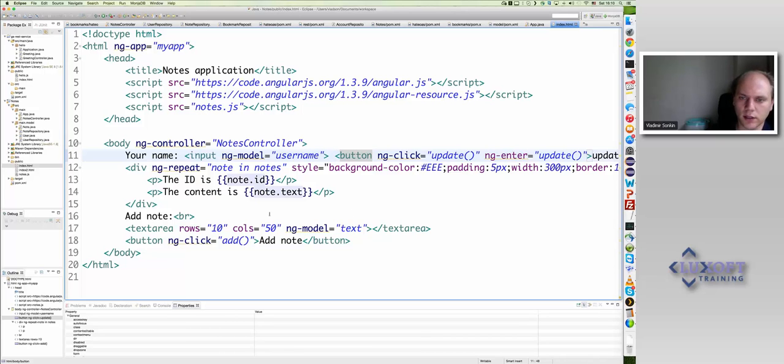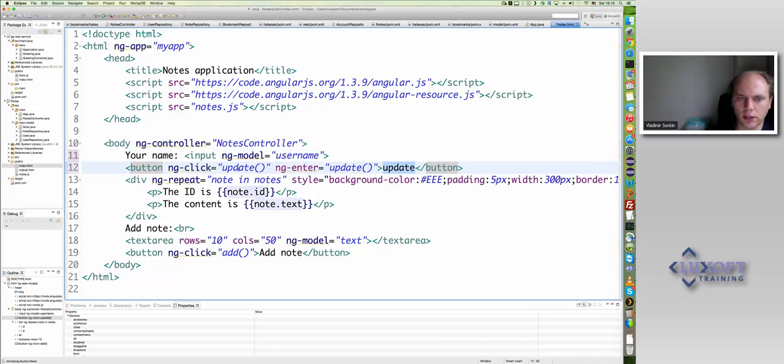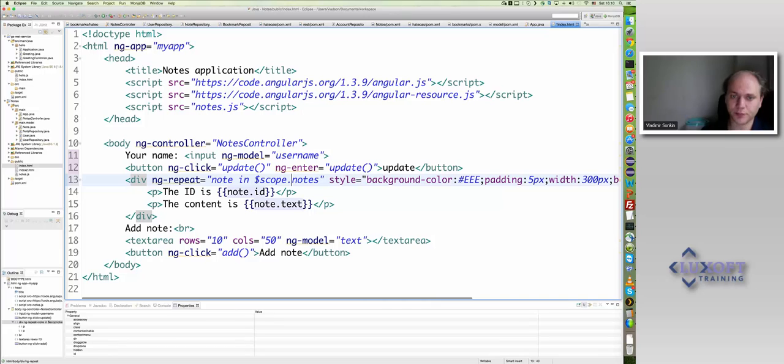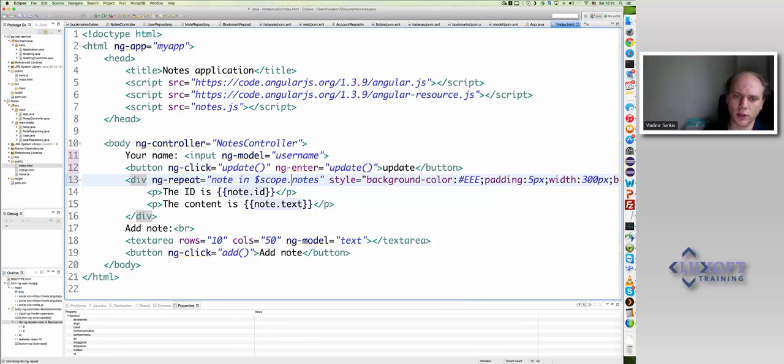We define the update button, and on click it will execute scope.update. And also what we are doing here is defining the list of the nodes. So we are using the ng-repeat directive, which will iterate over nodes. So it will retrieve scope.nodes, and it will iterate over the nodes, and for each node it will show this content, node ID and node text.